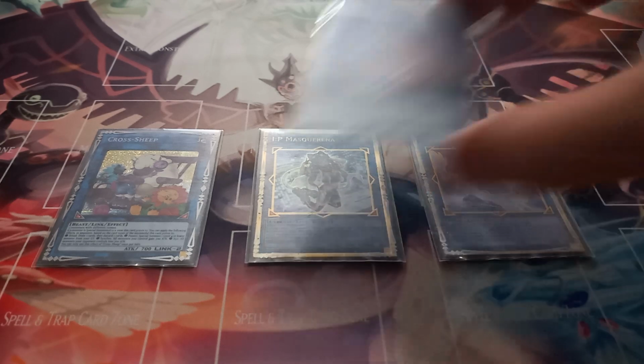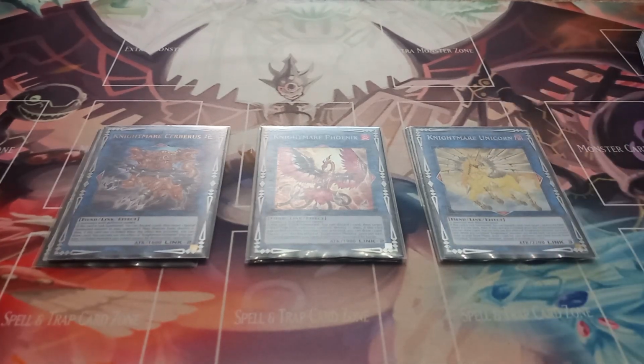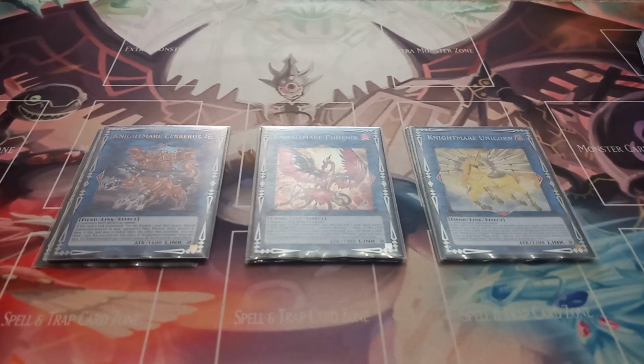Then I play 1 copy of Cerberus, Phoenix, and Unicorn. Cerberus has the effect that you can discard a card for cost, so the only downside of these 3 is that they will not trigger your Dark World or Danger effects. But Cerberus has the effect that you can discard a card, target a special summoned monster in your opponent's main monster zone, and destroy it.